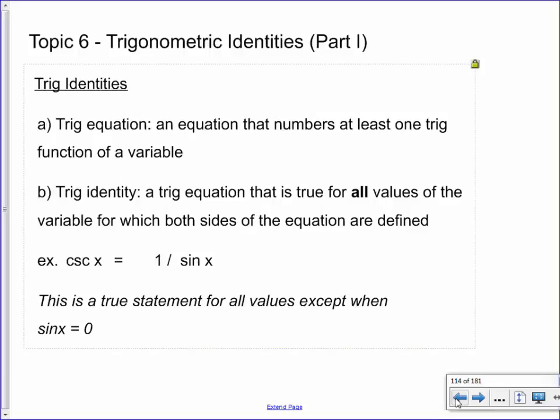Sometimes you get more than one answer. For example, when you solve a quadratic, you can get 2 answers. Does that make sense? When you solve a cubic, you could get 3 answers. When you solve something for sine and cosine, you could get a million, infinite answers, and they're all separated by 2 pi. Well, what makes a trigonometric identity weird and different is that it's still an equation, but literally every single value of x is true. Let's say that one more time. You're not solving these, because that's not the point. The point behind them is that every single x you plug in is true. Like every number in the world is an answer to this equation.